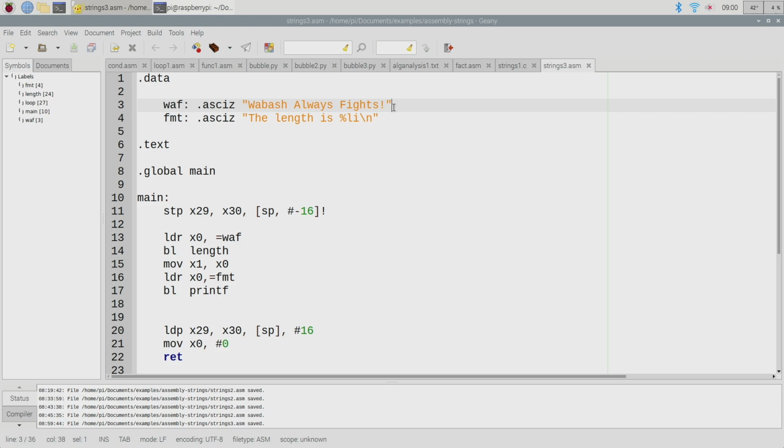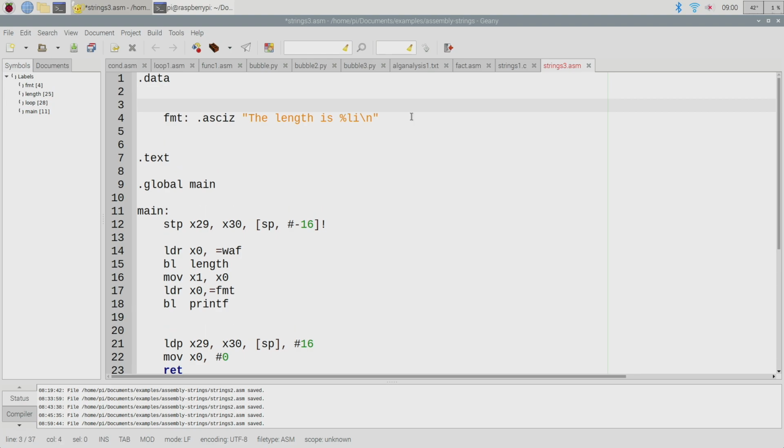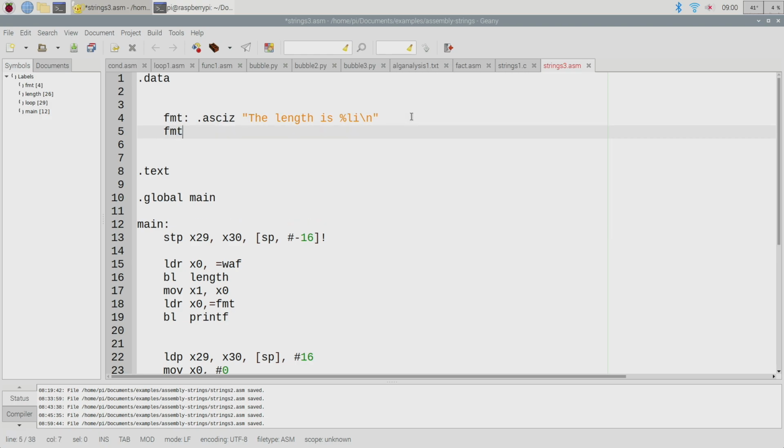Okay, so I'm going to change this WAF thing. I still need my format string for printing, but scanf also needs its own format string because I need to tell it what kind of data is coming in. So let me call this format2. Okay, and I'm going to make it %31s. Okay, why? Well, what's the S mean? String. Okay, it's going to be accepting a string as a thing in ASCII. Okay, the 31 here does what? Limits it to 31 characters, and so adding in the null terminator, that means 32 bytes.